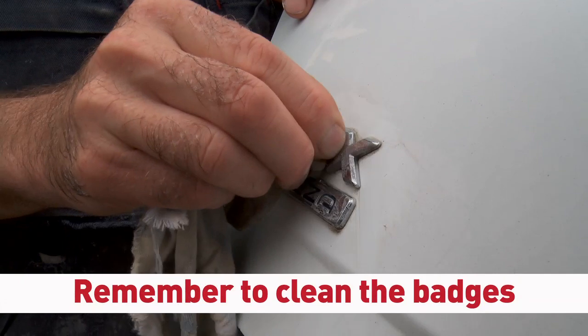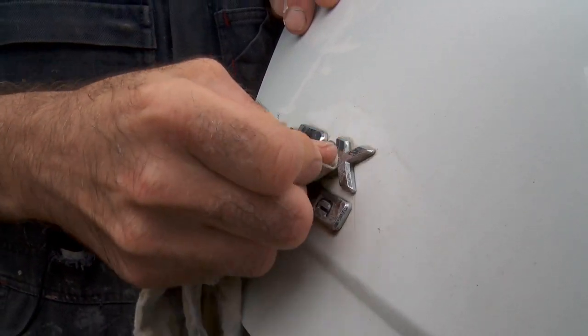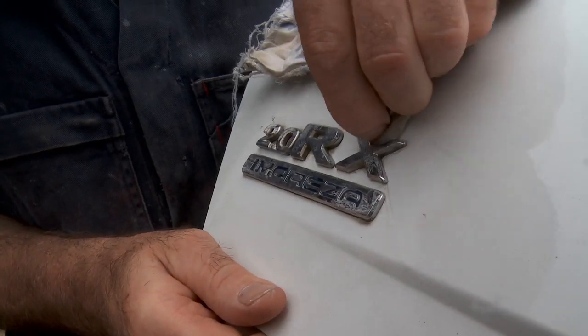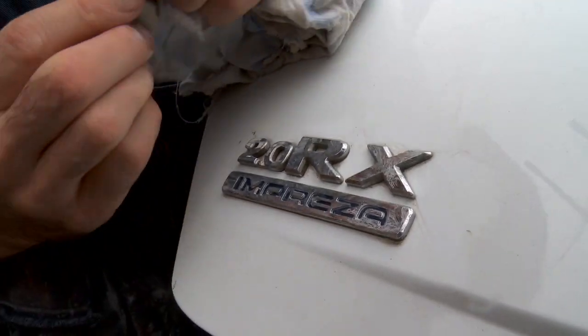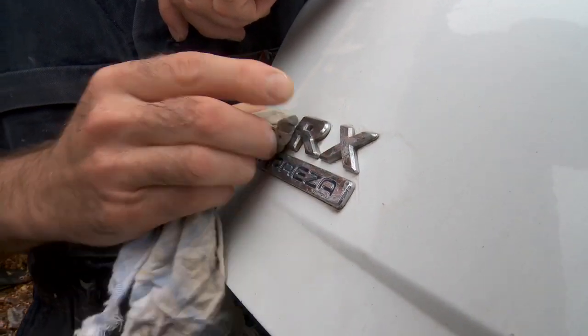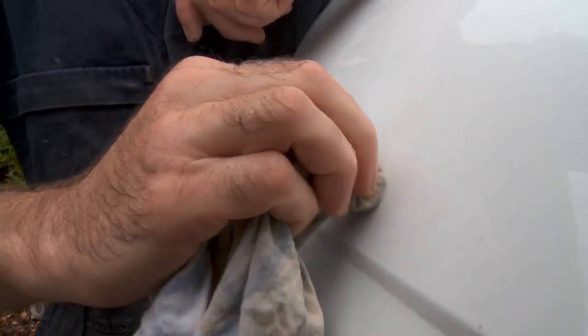This is the Silvo / Brasso at work. Again, elbow grease. You can see I'm just getting in those little nooks and crannies. And I think this separates a good detail from a not so good one, really, because this never gets cleaned in here when you wash your car.